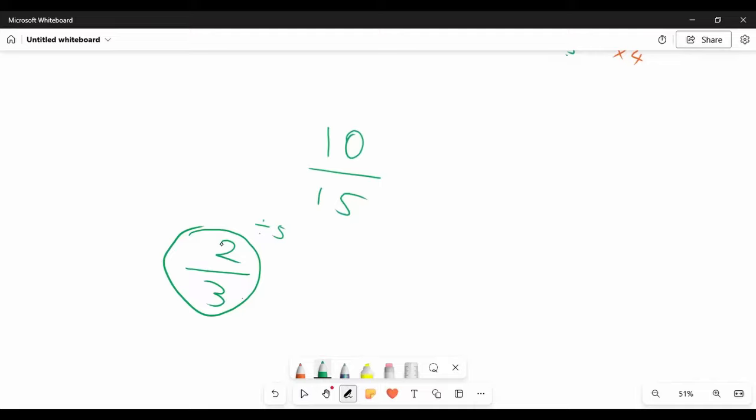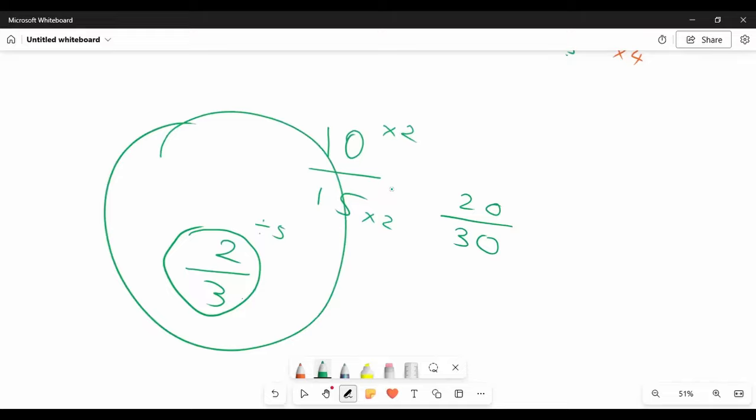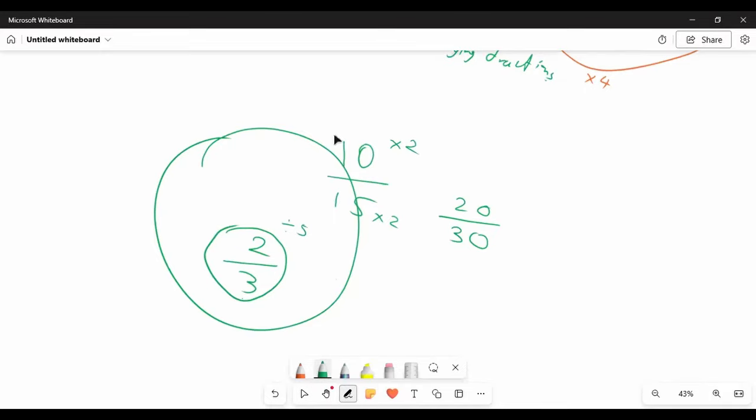All right, clear with this? So in order to find an equivalent fraction, we can either multiply as well. If you multiply this by 2, you can multiply the denominator also by 2. This would give you 20 over 30. This is like expanding the fractions. So for both, even if you multiply or divide, this comes under equivalent fraction. But only for this division part, we have another name, which is simplifying fraction. Did I make sense?